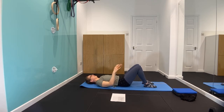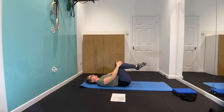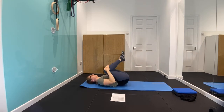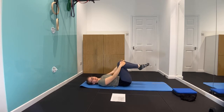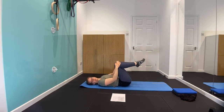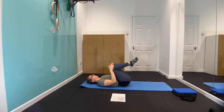From here, we want to grab onto one leg and bring the legs in, and we're just going to rock the knees gently in and back. And this time we will allow that lower back to come in towards the floor. So we're getting a little bit of flexion at the bottom of the spine. So normally when we're standing at some point, we'd be doing some standing roll up, roll down. We've worked the upper part of our spine, so we've been doing the curls. And we're just giving a little bit of flexion into the lower part of the spine by drawing those knees in and allowing them to come back.